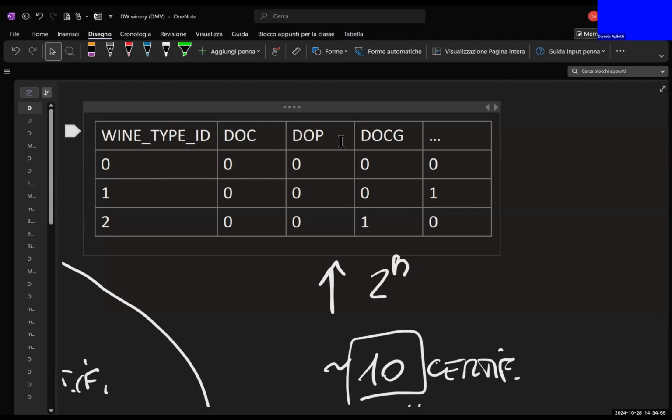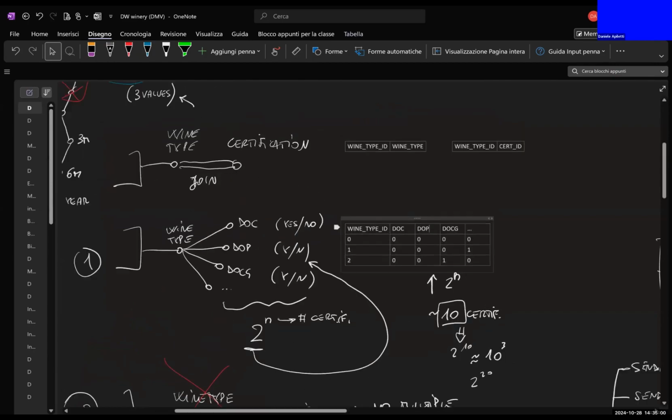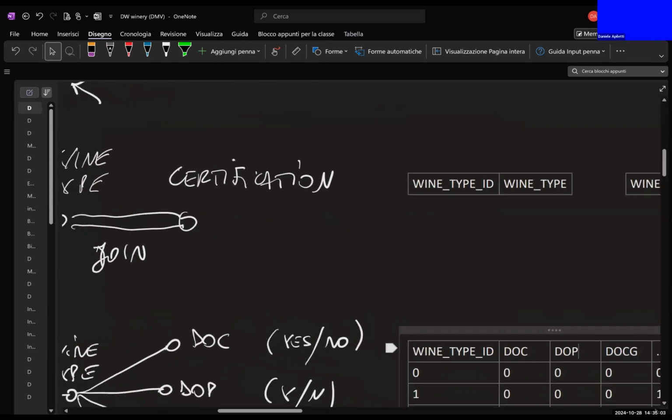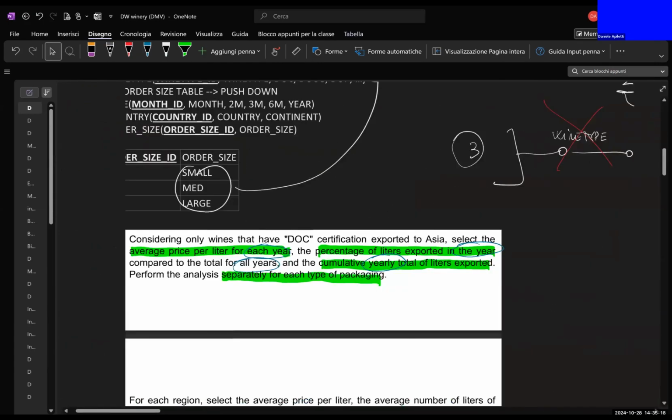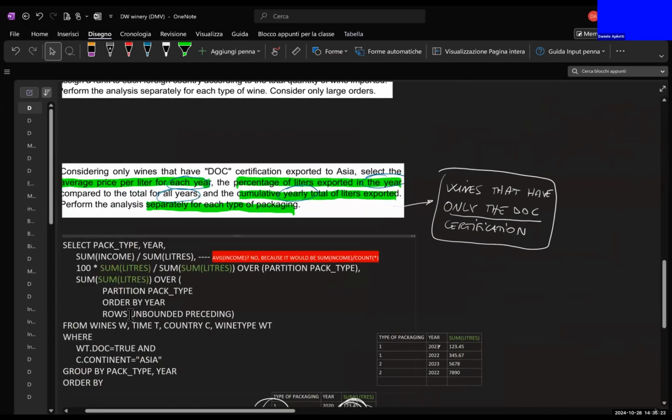Instead, if you had used the add option, that would be a not in clause, so an anti-join operation, which is expensive. That is one thing worth mentioning here. In case you want to fix that, that would be and wt.docg equals, let's say 0.